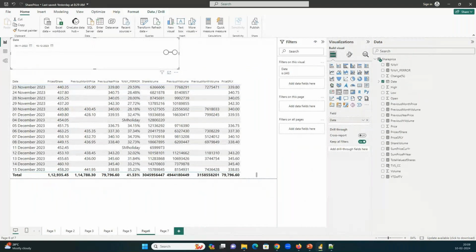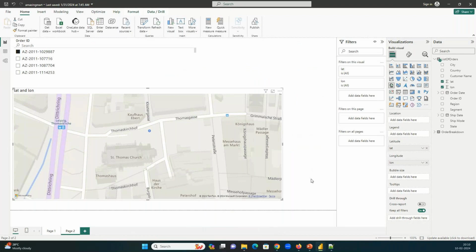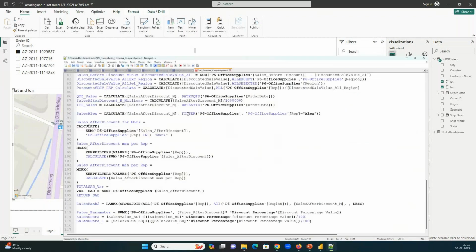And as I told you, I'll show you how to use ChatGPT as well to get the measures. Don't worry about measures. You will learn it very simply by the end of this course.